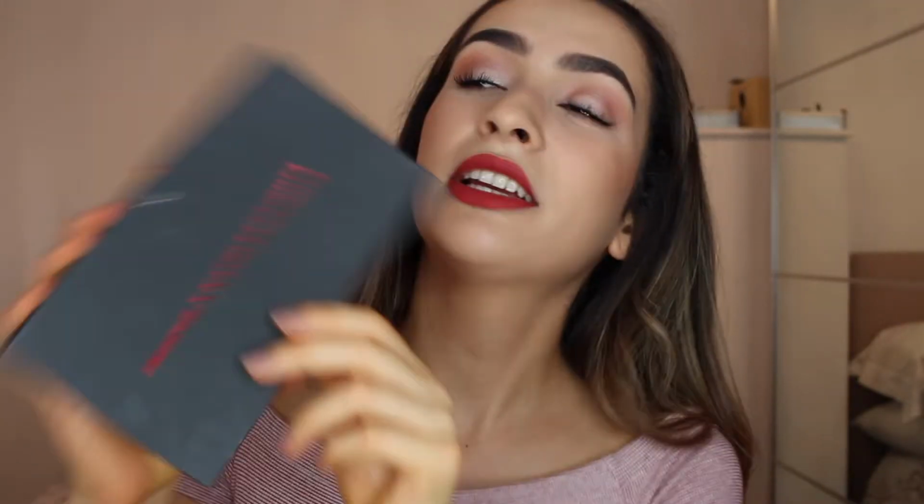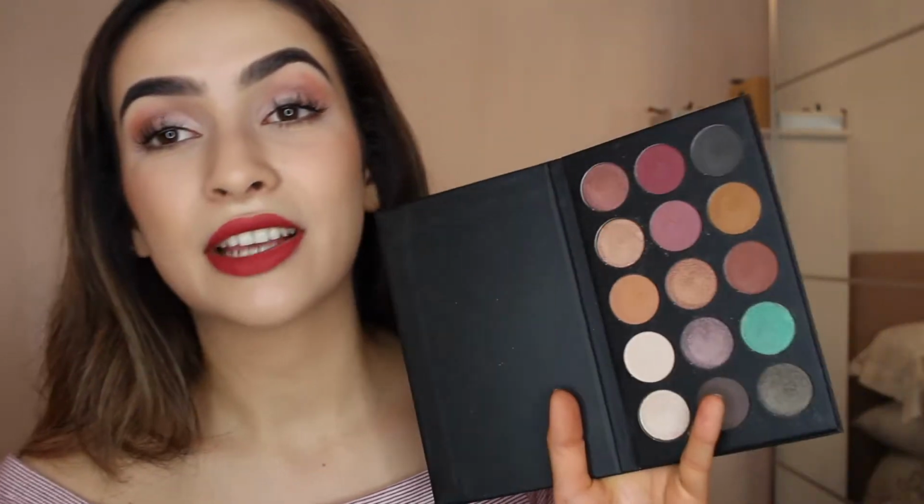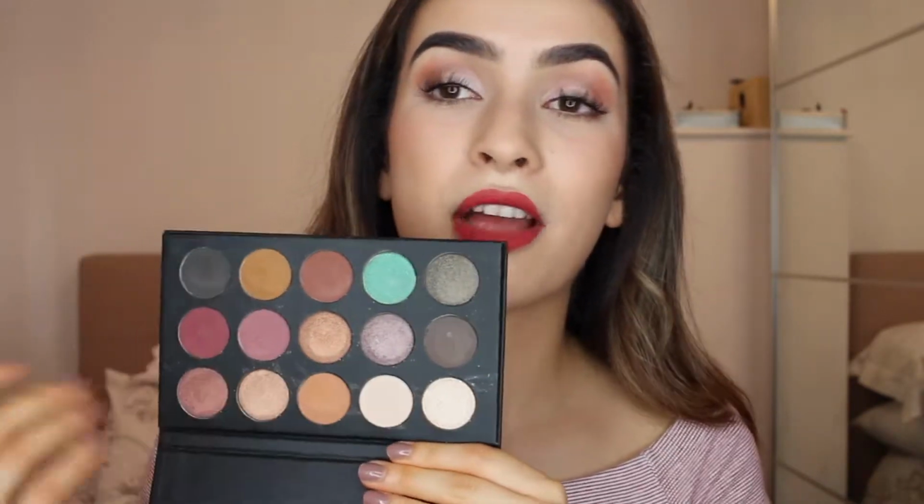The second palette is the Morphe palette by Kathleen. And I'm really sorry for mentioning this, I know you can't buy it now. It was released quite a while ago. But this palette, it's the same thing as the Juvias Place one. This just has everything you would ever need. Well, not ever need, but this just has everything. You can create a full look with it. It's got some nice pops of colour as well. I feel like it's majority warm, but it does have some cool shades. So there's a little something in there for everyone.